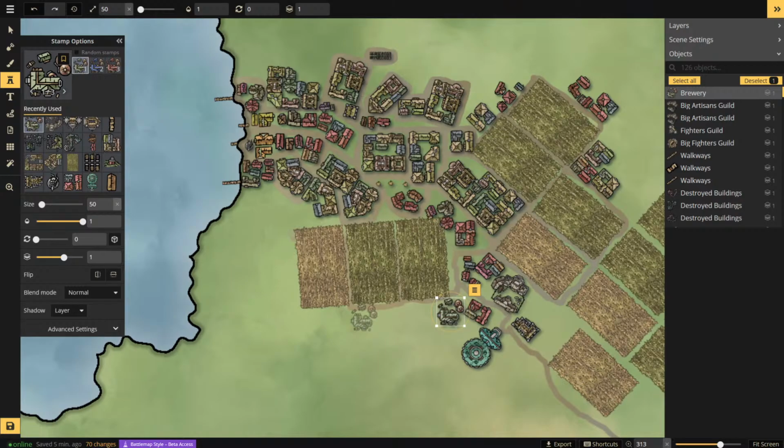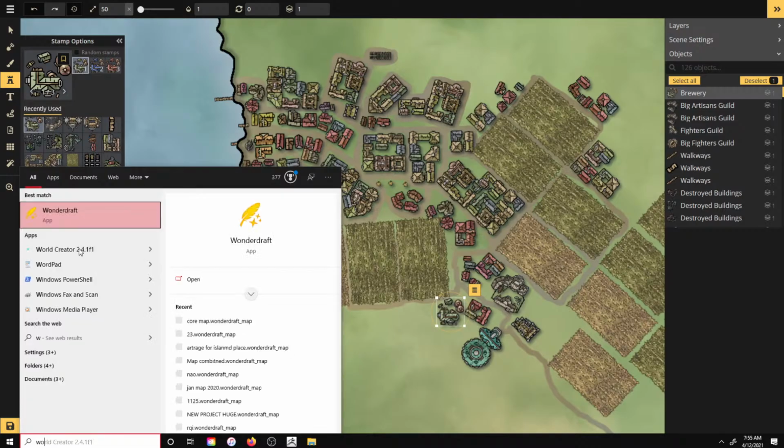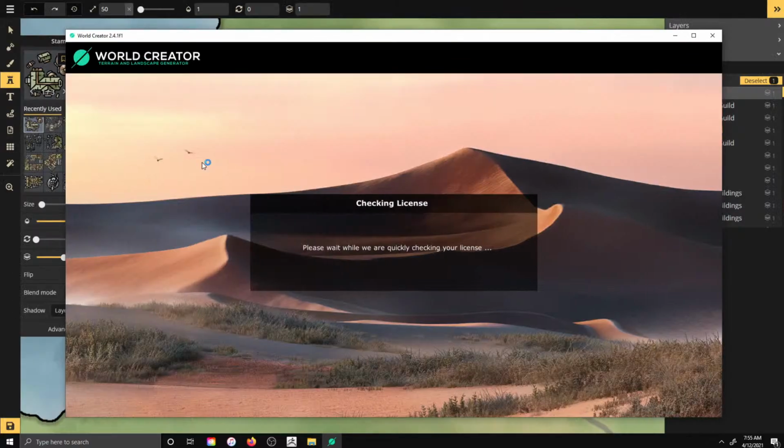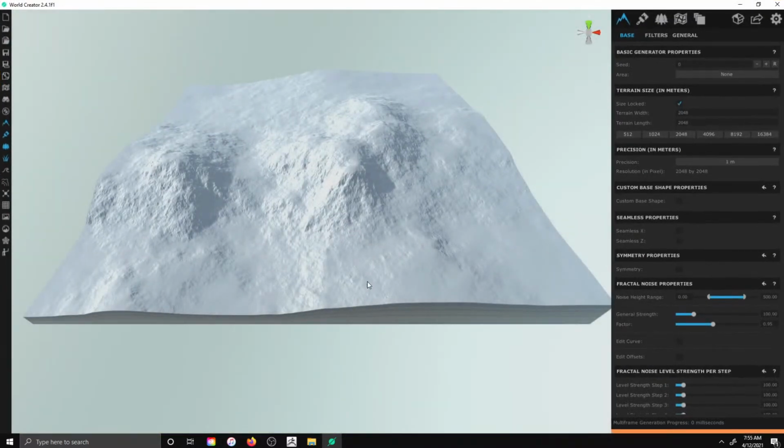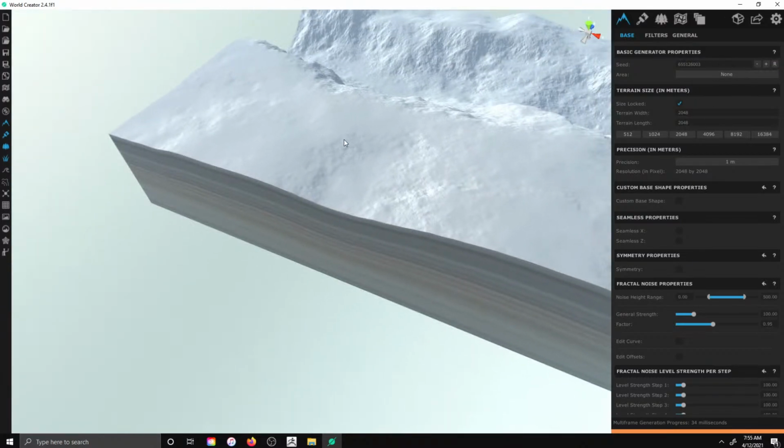Actually, you know what, Bill? I'm going to show you what I've been working on. This is a program my lovely wife got me, if it'll load. This is World Creator. Man, Inkarnate is devouring resources. Okay, so that's good. We'll start with that.